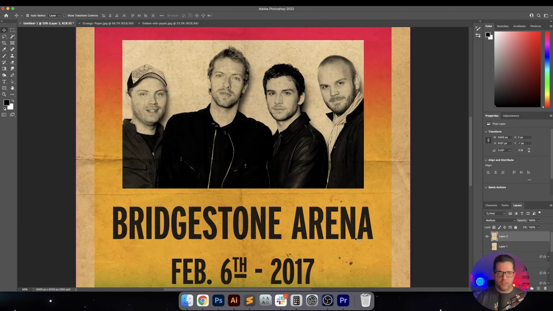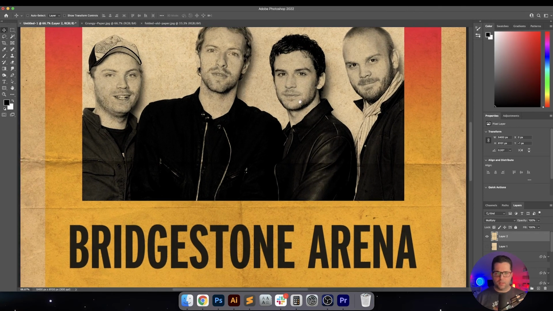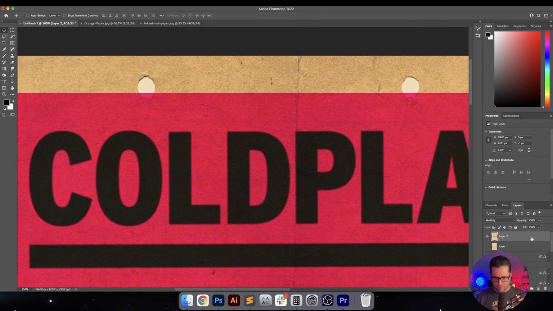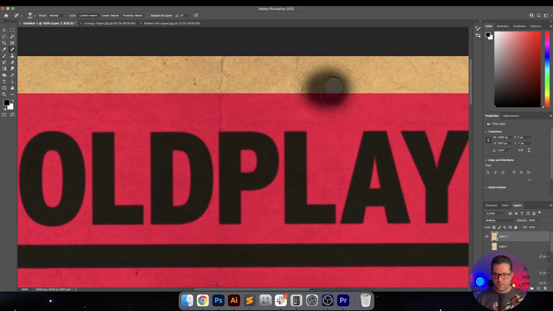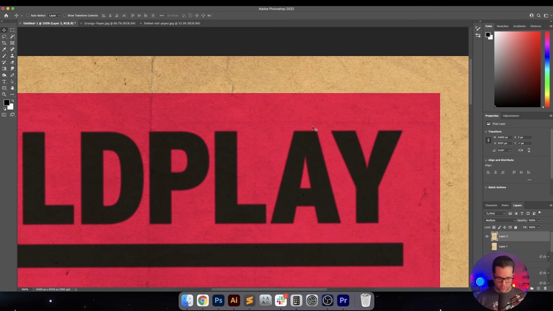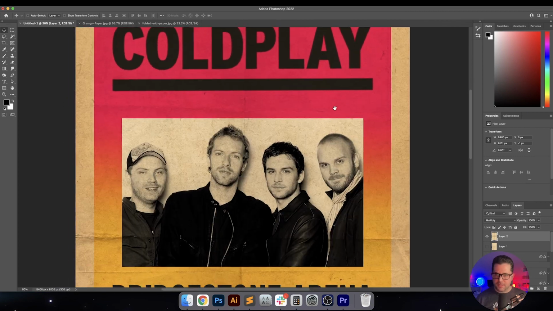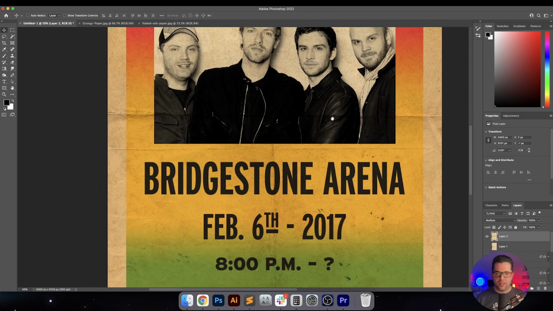And I think what I'm going to do is zoom in up here to the top, and I'm going to get rid of those little holes right there. I know that filling them in is just going to be a pain, especially to actually make it look real. It's going to be a long and boring and painful process. So I'm just going to go ahead and get rid of them.